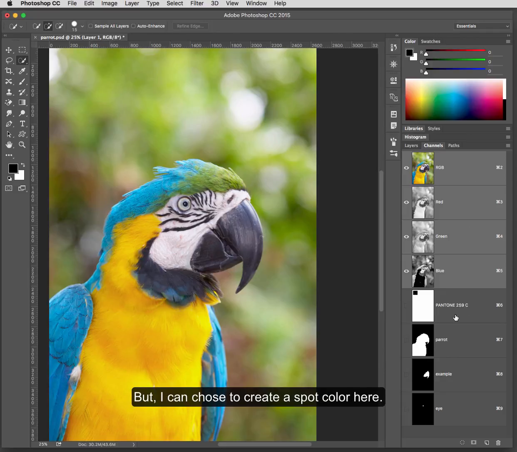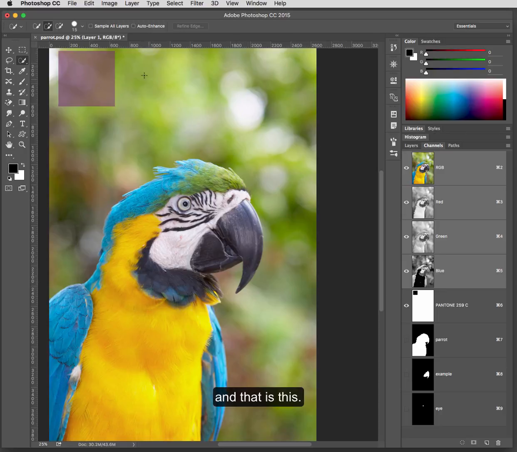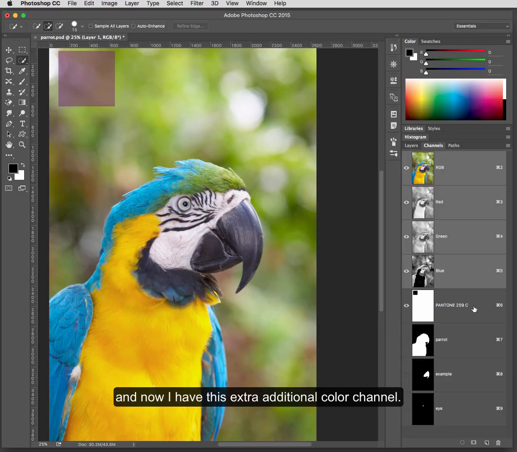But I can choose to create a spot color here. Now this is what it looks like. So Pantone 259C is my spot color, and that is this. How it's blending is dependent on what I've got going on. At 100%, I'm at black. It's acting as though it's the red, the green, the blue, and now I have this extra additional color channel. So this gets a little bit more complex.